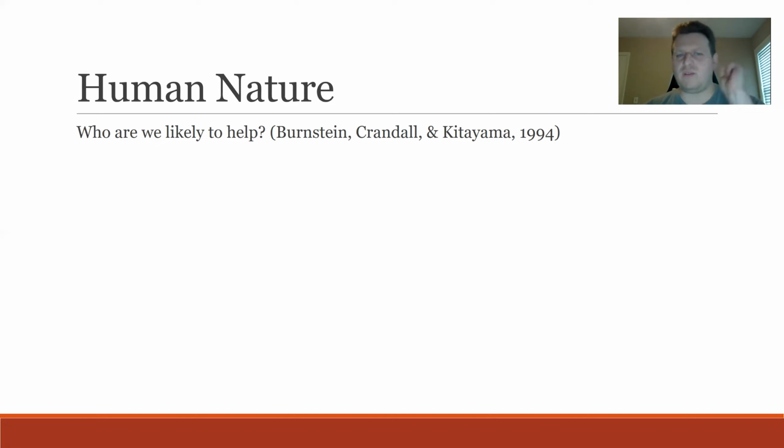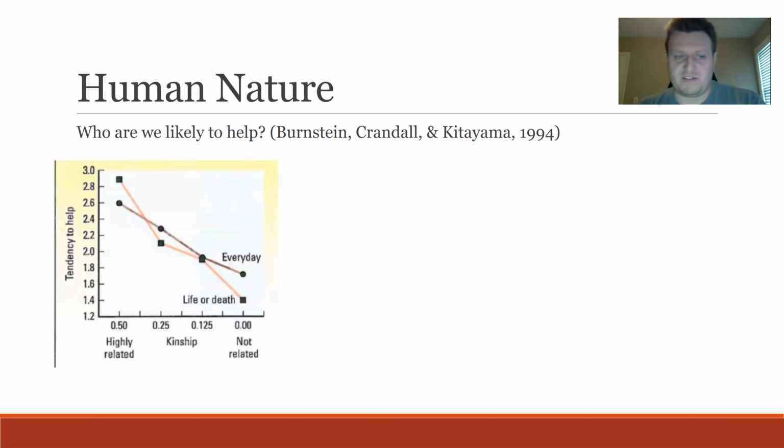And we're going to talk about two kinds of helping behaviors. First one is whether or not it's some everyday kind of help. So can I bum $5 off of you? Are you likely to give that person that $5? Number two, how about a life or death situation? Who are you likely to go into a burning building and save? So let's look at relatedness.